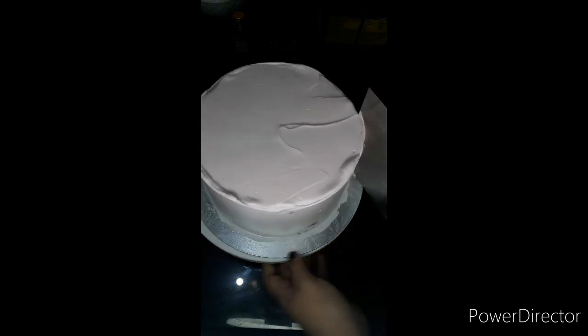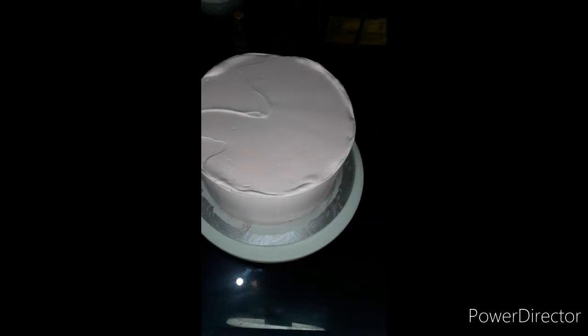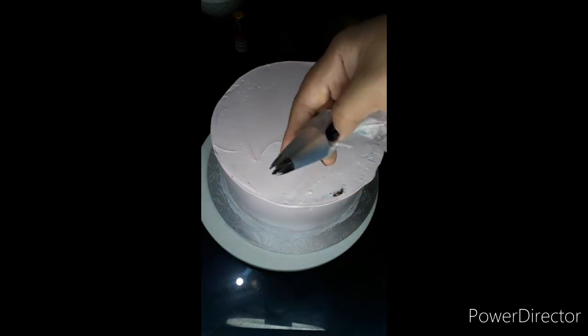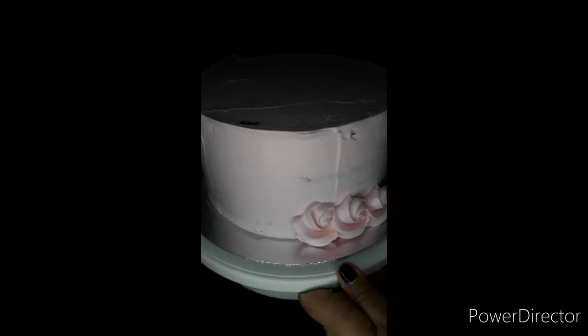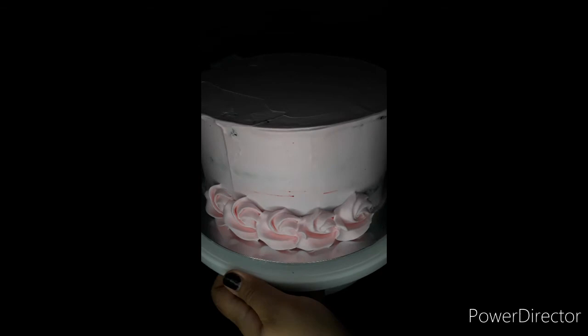I highly recommend you guys use a bench scraper or acrylic scraper for your cakes because it is so much easier. You guys should try it. It's so much easier to have a straight edge, not a sharp edge, because that's difficult. It takes a long time. It will take you like 30 minutes to 1 hour if you're aiming to have a sharp edge cake. So we're not going to do that today.